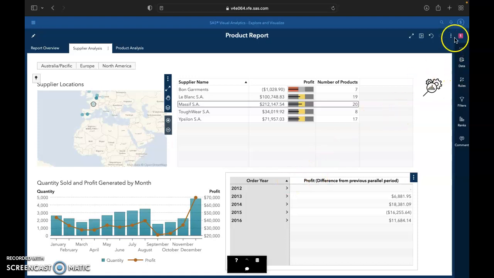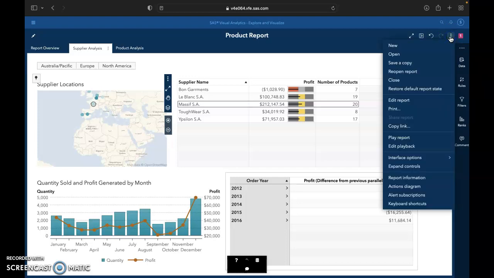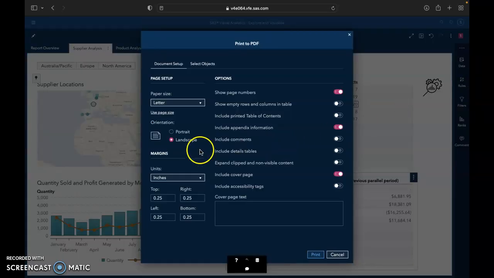From here, we're going to click these 3 buttons up here, and we're going to click print. We are going to make sure everything is set up the way we want it.